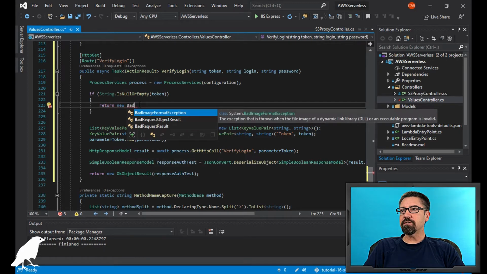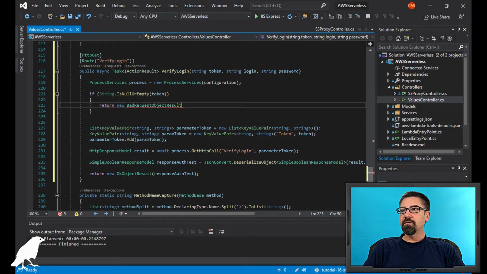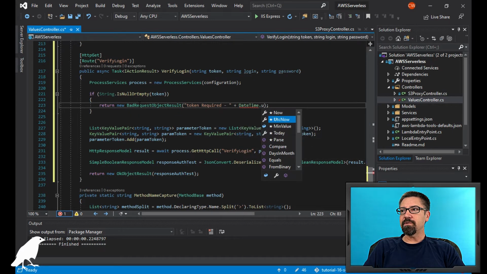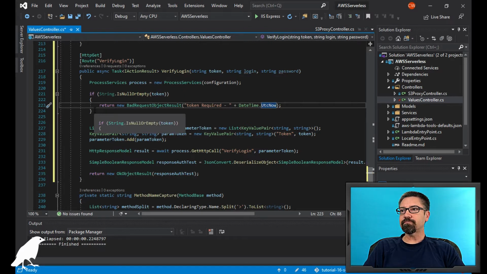So we're just going to construct this bad request, and we're going to make it an object. And in the future, we're going to add more complexity to this logging and better error messages. But right now, let's just lay the foundation for that work. This will help us too as we're troubleshooting if for some reason the URL that we're creating gets damaged or misspelled or whatnot.